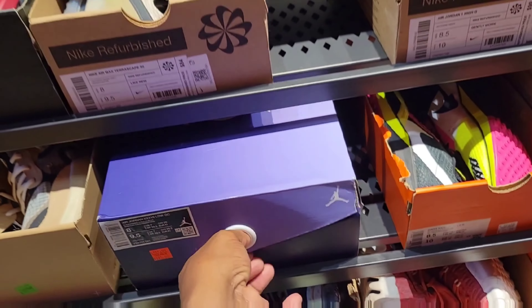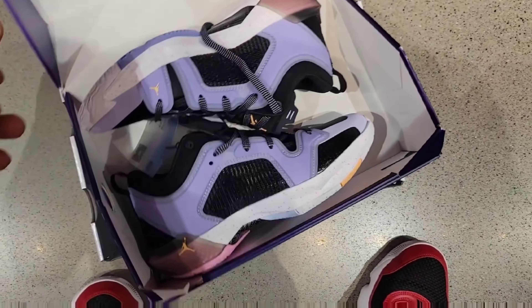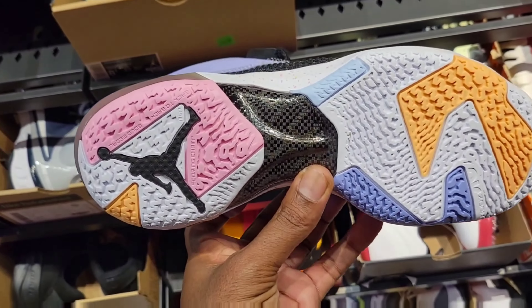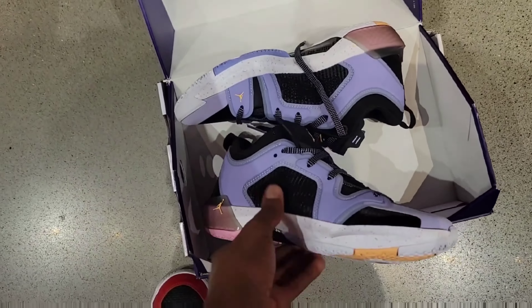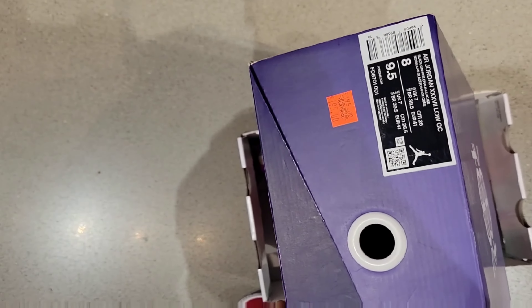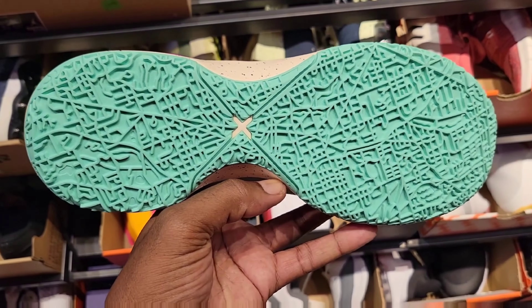Another Jordan here, full box on the back wall with 20 off — what are these? Drum roll please... oh it's this colorway, brand new pair, not tried on. This is definitely one of the dope colorways of the Jordan 37 Low, personally in my opinion. They do have them here full box with 40 off, size 8, $195, so still full retail. And then we got these — the Next Gen LeBron tweens.